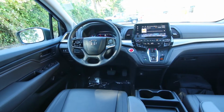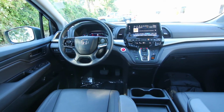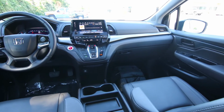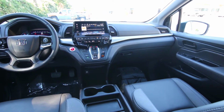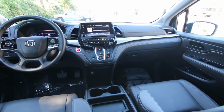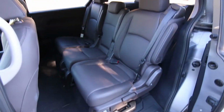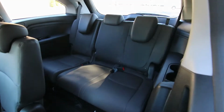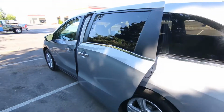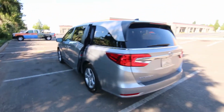There are some other alternatives, and the thing is you get what you pay for. Keep it real. If you're looking at a Dodge Caravan or a Chrysler Pacifica, or a Kia, what's a Kia minivan called? I forget, but Kia does make a minivan too. It's just Sorento, that's what it is. So you can probably get those for cheaper, maybe a few thousand cheaper than a comparable Odyssey, but the Honda is going to have better resale value, and historically, at least based on what I see, the Honda Odyssey and Toyota Sienna are probably going to last longer as well. These things just go and go and go.